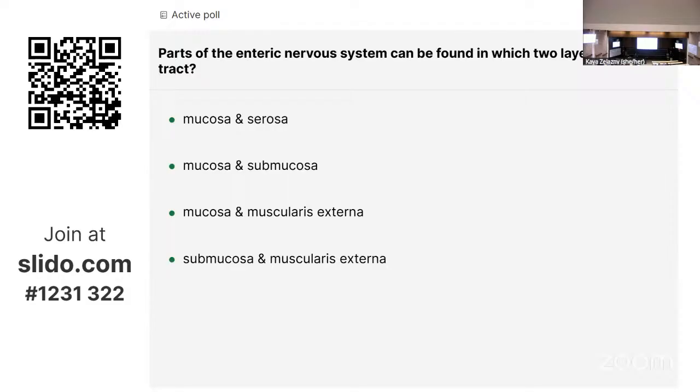Okay. And one more before we move forward. So another part we had in here is you actually have almost a branch of the nervous system embedded in your GI tract. And it's got two different parts. So I want to key in on, did we notice where those two layers were, where we had nerves specific to the GI tract?